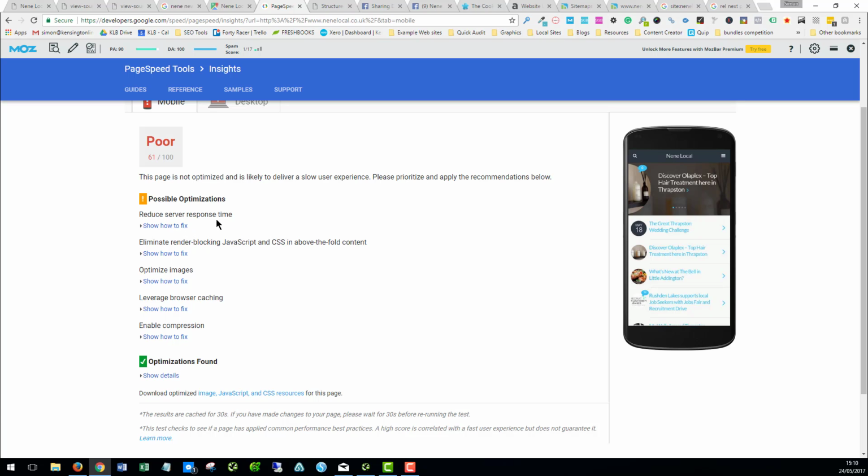Slow server speed: you've got a massive site, a huge amount of pages on there, and if you haven't got top-notch optimized WordPress hosting, then you'll probably find that that's one of the reasons you're getting slow responses. You can optimize your images. You've got a lot of images on the site, and they need to be optimized. You can get a plugin like Smush It, which will help to reduce those sizes if you're not already optimizing those. You can put in something like WP Fastest Cache or W3 Total Cache, which will help to cache and reduce the number of times the page is being loaded every single time.